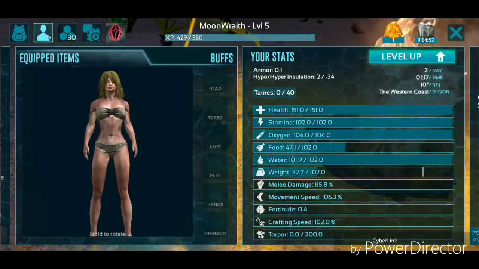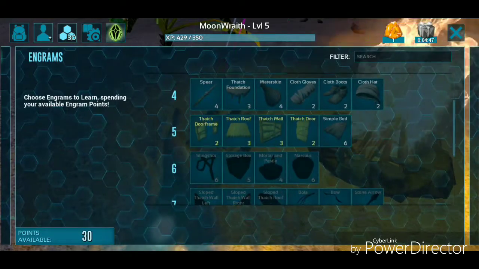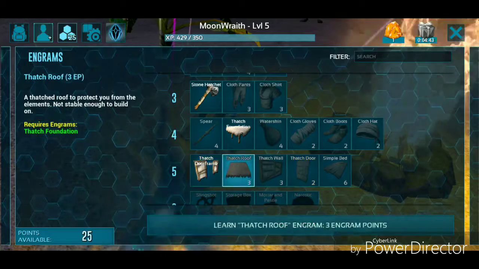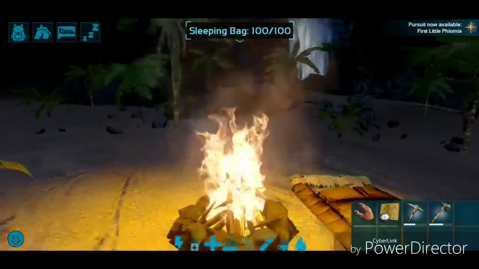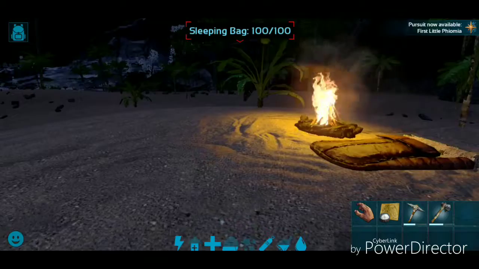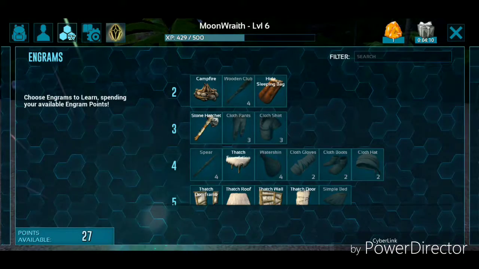And the next thing that we can do is the first little pursuit. But we have to open the walls for all that. So let's go ahead and do that. And the engrams. Try to see the best place to place it for now. This is not going to be permanent. This will be torn down.